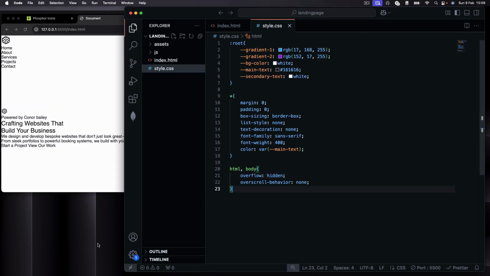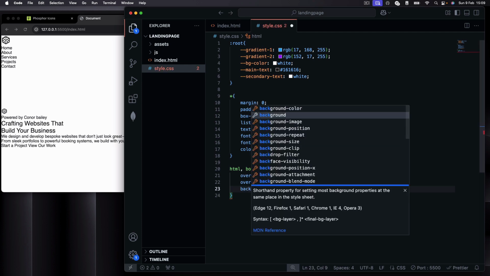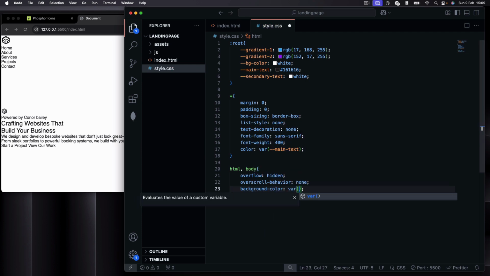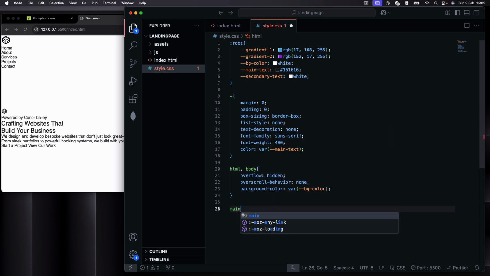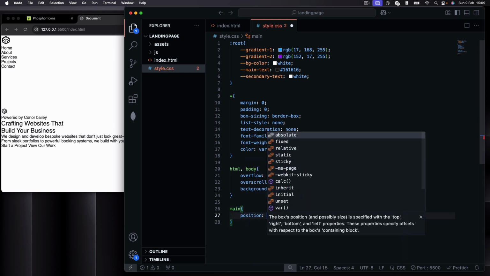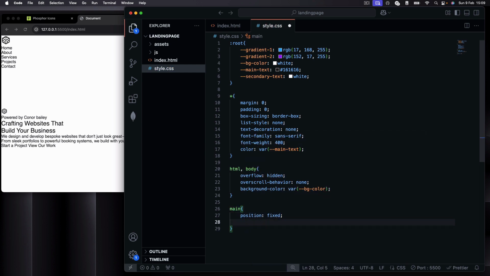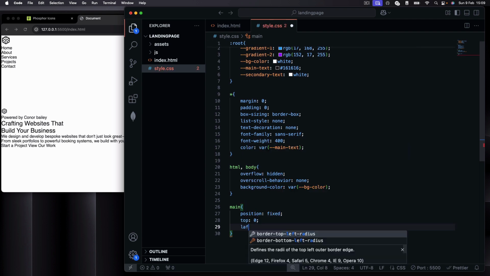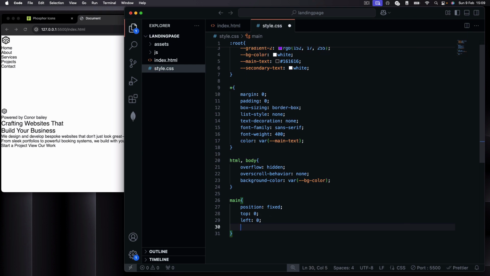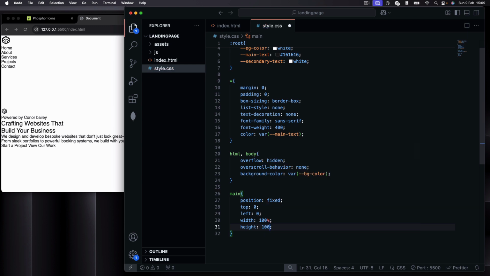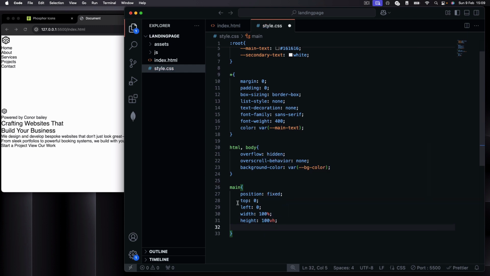Now the next thing we want to do is say background color, and we'll just say var bg color, like so, which will be white. Next I want to target the main element. Here we can just say position is fixed, and then top 0, left 0, a width of 100%, and a height of 100 viewport heights to fill the viewport.